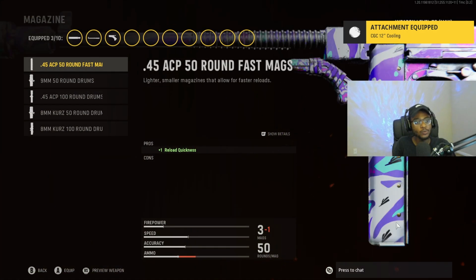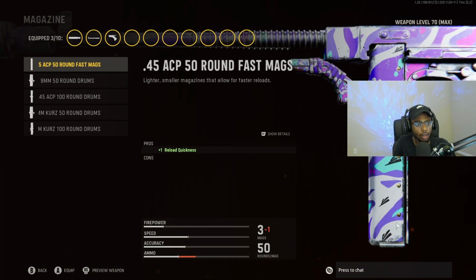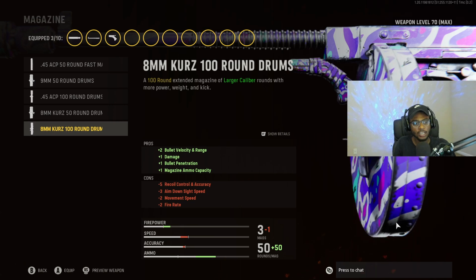Now for the magazine, we're gonna go all out, and we're gonna run the Kurtz 100 round drums. You can literally mow down the enemy team like 10 times over with this. It is a monster of an attachment, and definitely something you guys should put on the M1928. Amazing, and this is why this gun is so overpowered and so good here in season 4.